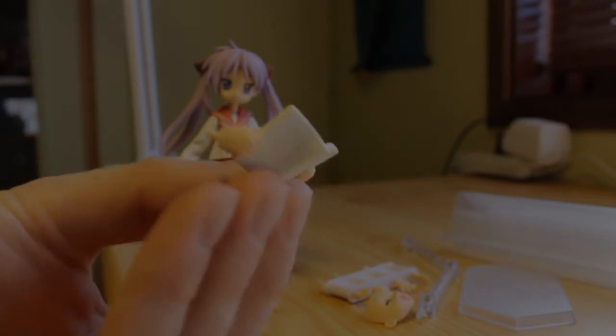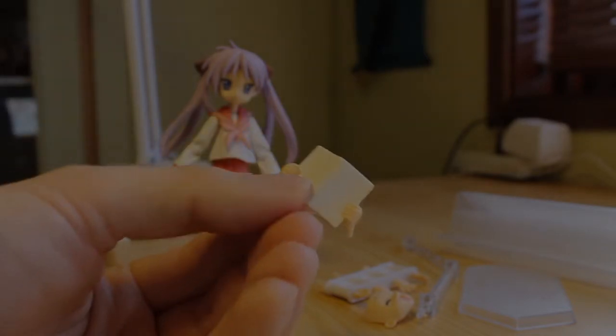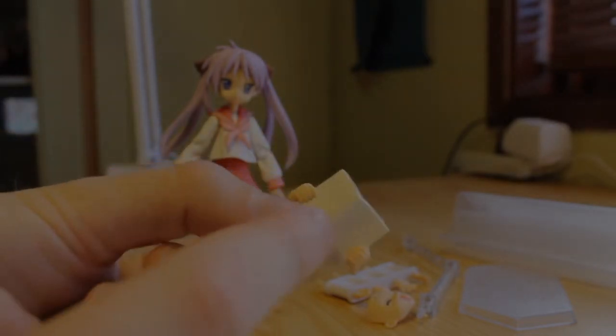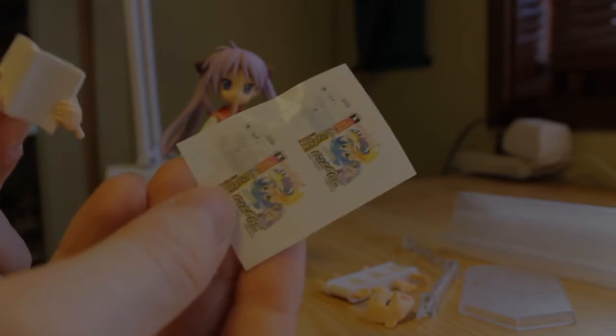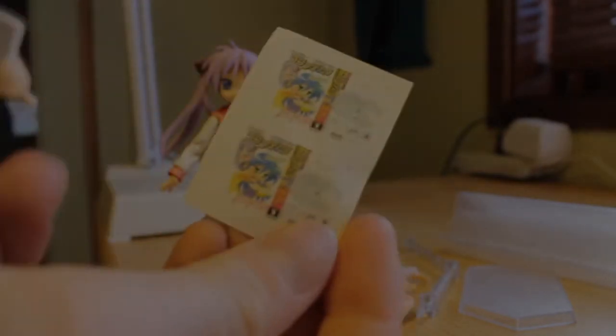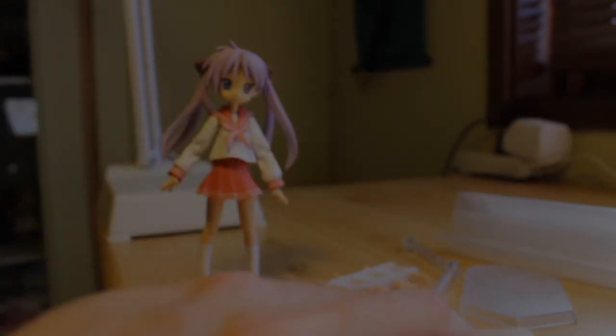There's also a book, which is a light novel. Because it's an old figma, just like many older figmas, there is no print on it. However, it comes with a set of stickers, which funnily enough has a Lucky Star picture on it — there's Konata and Kagami on the front, so I'm going to put one of those on later.